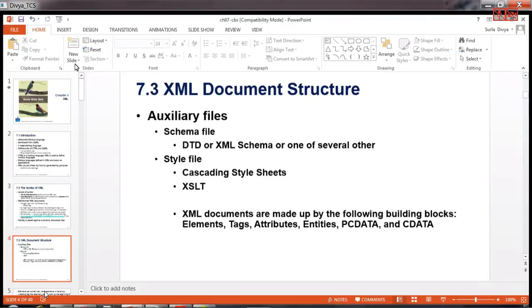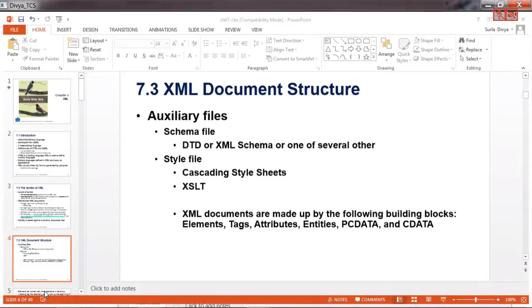XML document structure. An XML document uses two auxiliary files. One specifies a tag set and syntactic structural rules. It will define what structural rules we have to follow, and also how we represent a tag set like name, which we have seen.